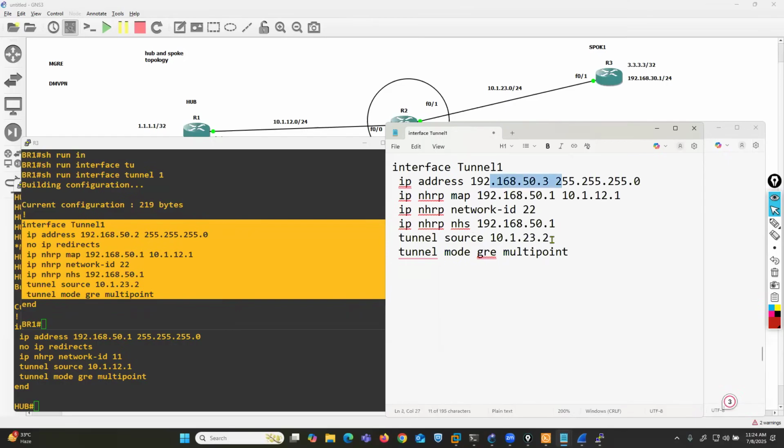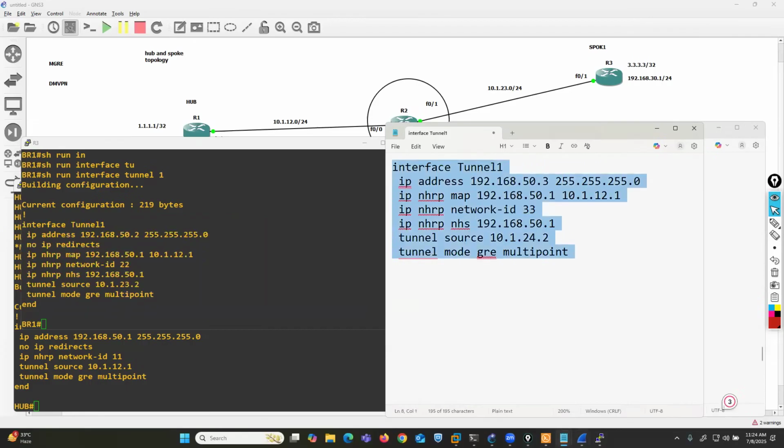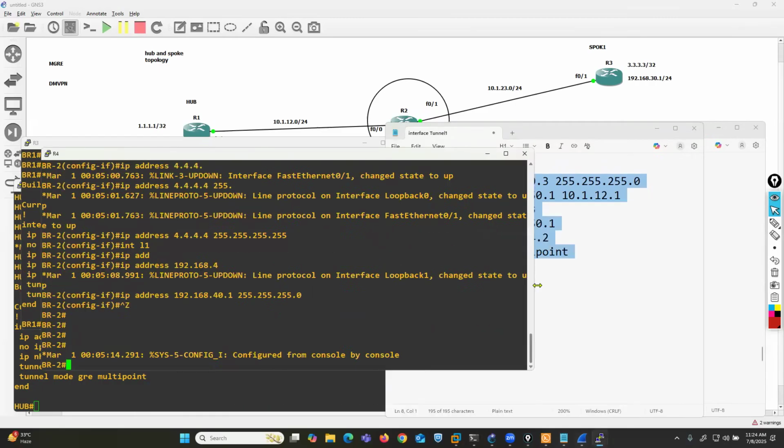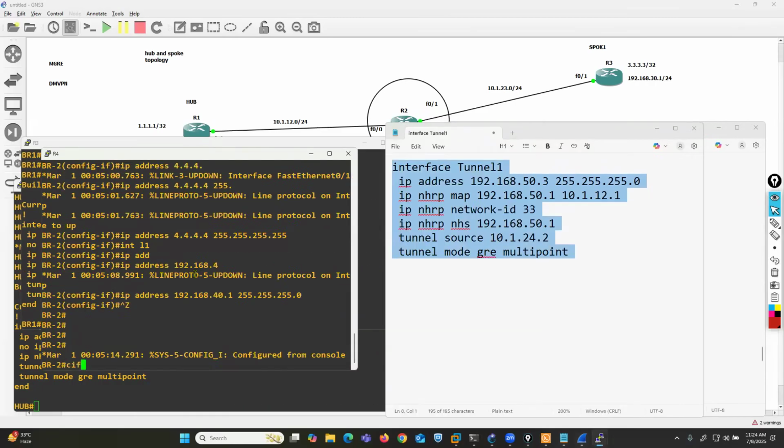Tunnel source is 10.1.24.2. This is the NHS server. Network ID I'm using 33. And this is the hub router tunnel IP and public IP. Can we copy this configuration and paste it on R4? Is it possible? Yeah. Let's go to global configuration mode.